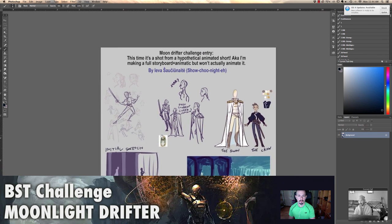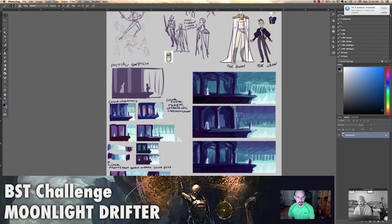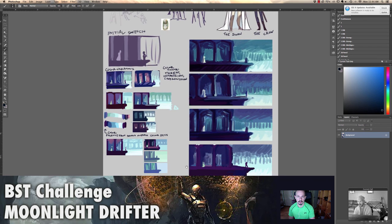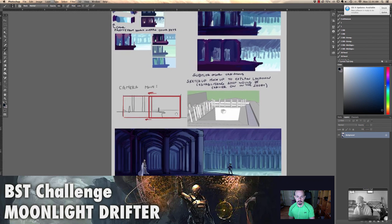Full storyboard and animatic, but they won't actually animate it. Okay, so this is cool. Drawing style looks great. That's building a nice palette, beautiful. A unified palette right here. Oh, I like this. Very much like that drawing. I love your nice use of weight and gesture on this. This is making exquisite, simplified value structure work. Yep, works beautifully.